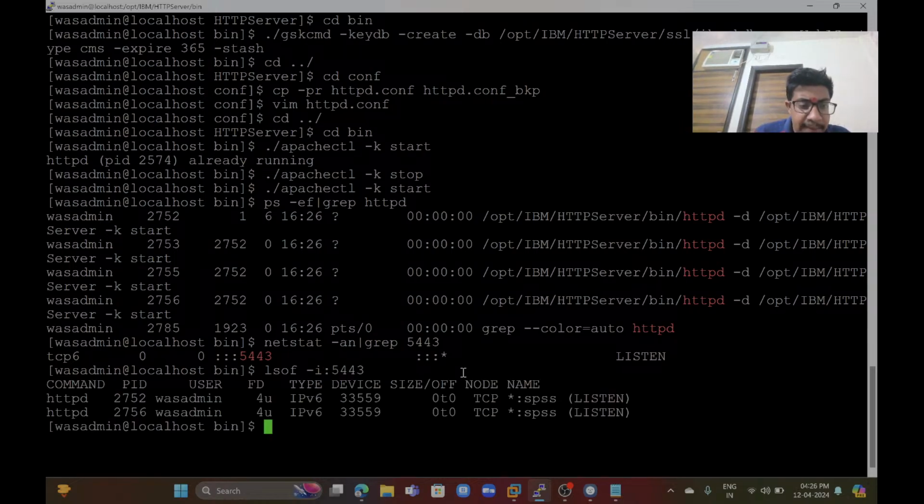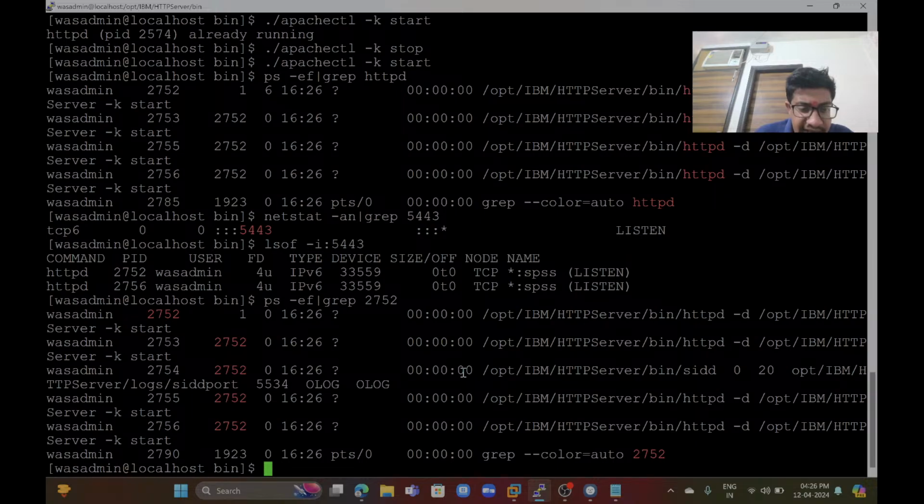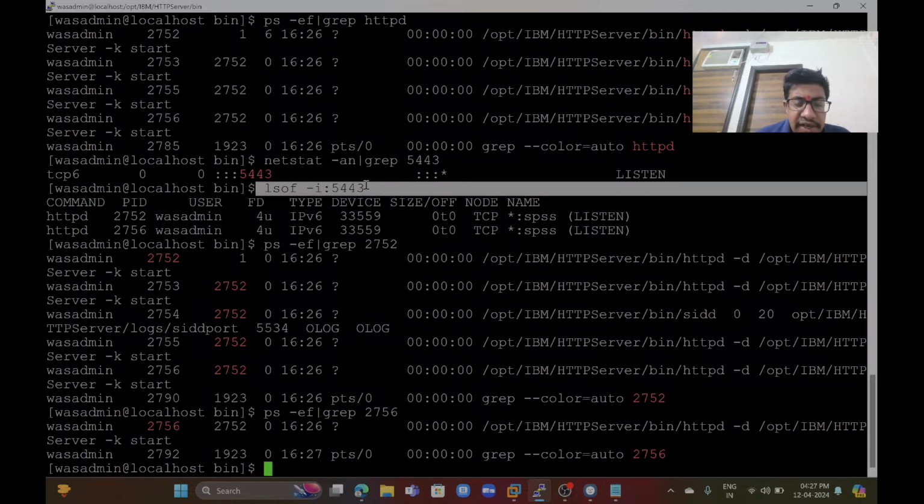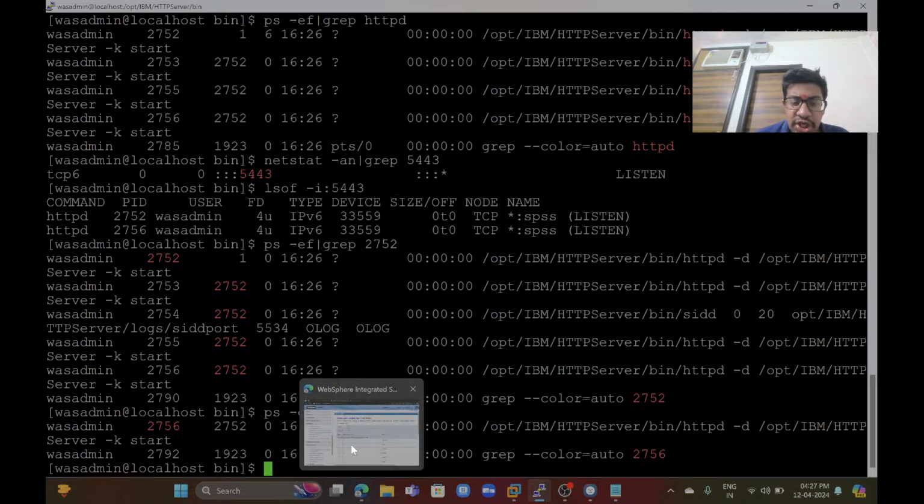You can see no port number, only 2752 is the port number. What is 2752? ps -ef | grep 2752, and 2756 is IHS. Okay, no issues occurred. I entered this command because if any process other than IHS is using 5443, it will be triggered. Now I am accessing the application.